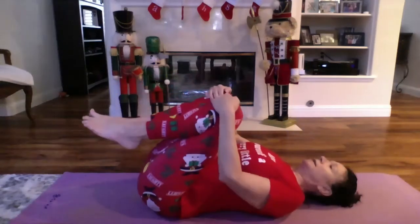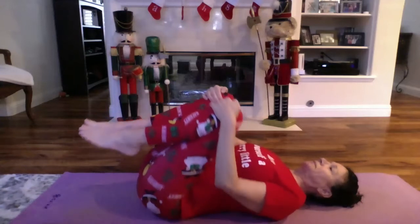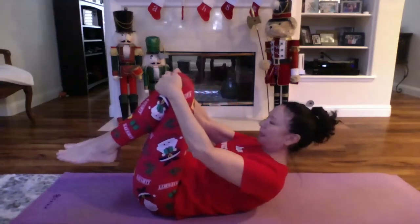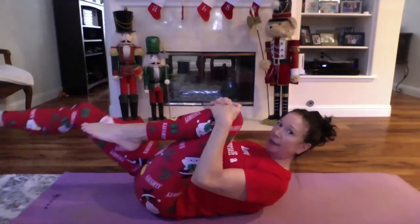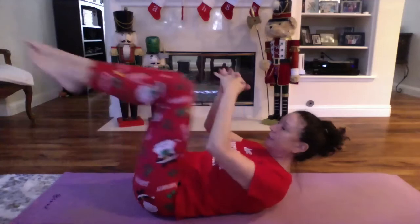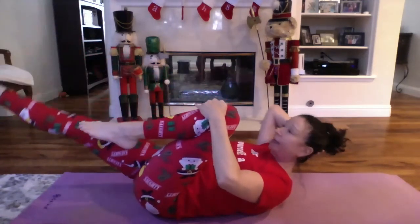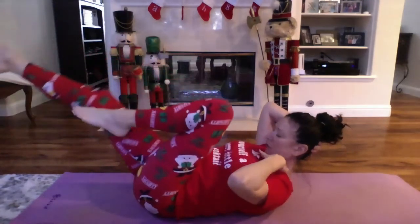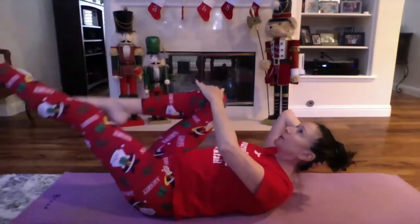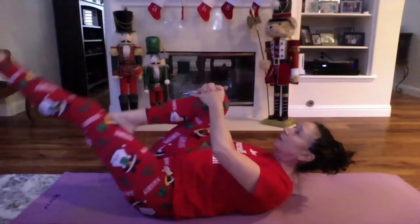Okay, here we go. Onto our backs, knees in, rocking side to side. We're gonna start with the shoulders up off the mat and do some Pilates core work. So here we are stretching out one leg at a time. One and two. If you need to support your head, put one hand behind. Looking up, do not let the chin go to the chest. Looking up, breathe and breathe, otherwise let it go.